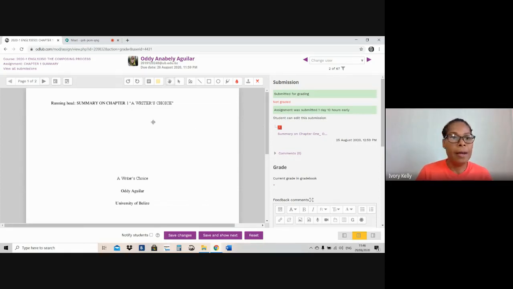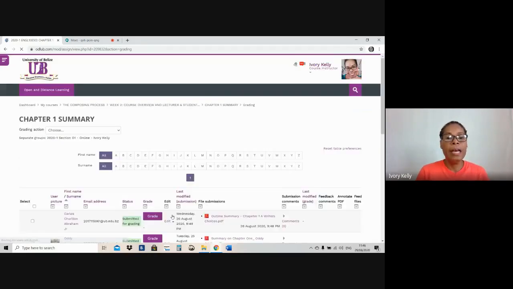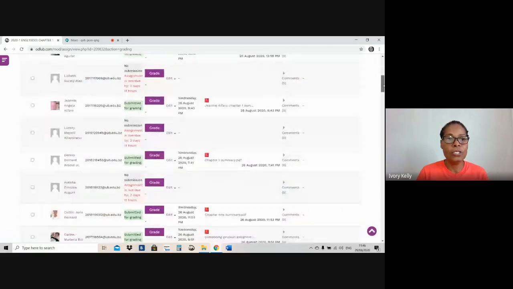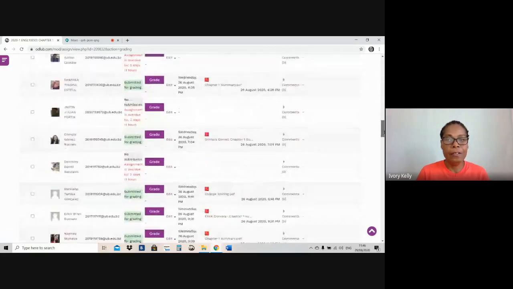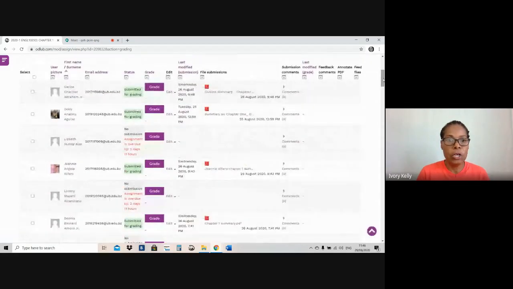However, I want to show first what options are available when we select the view all submissions. All right, so let's click on that button. And you will see that when you click on the view all submissions, it takes you to a listing of your student submissions so that you are able to tell at a glance on this page which of your students have already submitted and who has yet to submit.